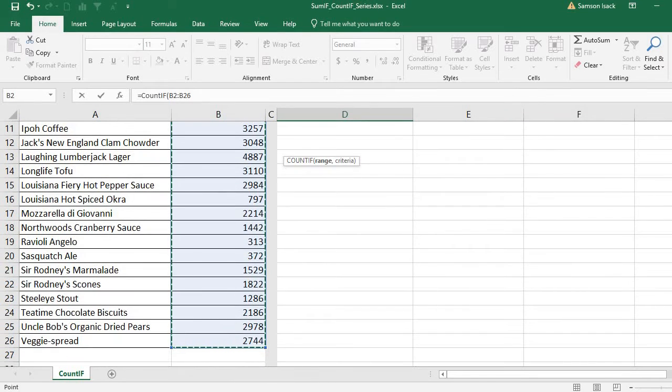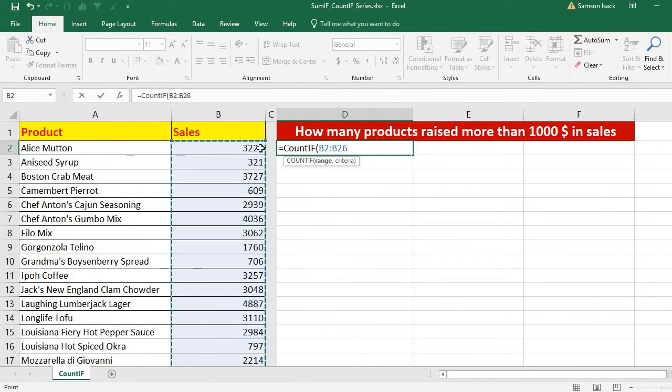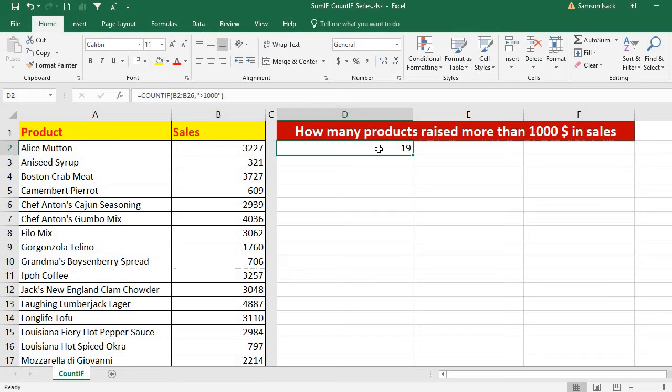You want to check how many sales are greater than $1,000. That means you need to give the condition greater than 1,000 and close the bracket. Then press enter. Then you will have 19 products with sales greater than $1,000.